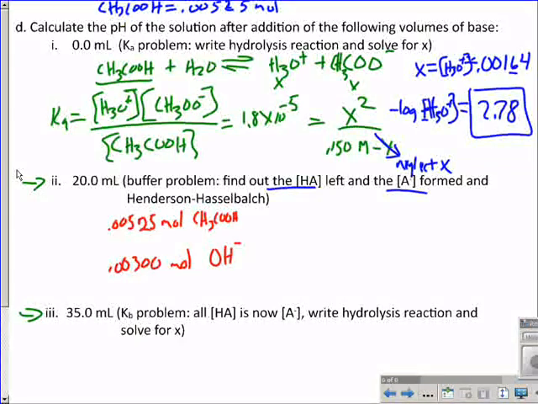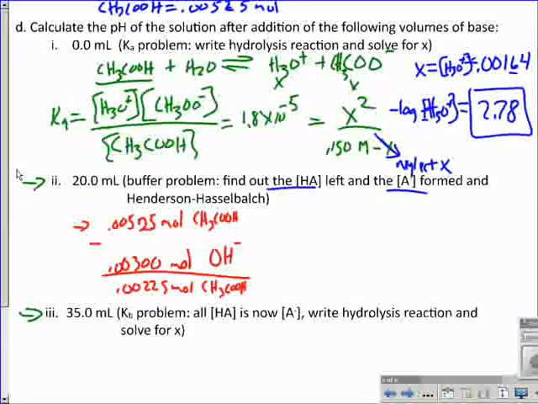Now notice, this is a larger value. So when I subtract these two, I'm going to see how much of my acid I have left. And after subtraction, I get 0.00225 moles. Now, that's how much acid I have. But you need to understand that all of the acid I lost by my balanced equation up here became this. So this got converted to that.